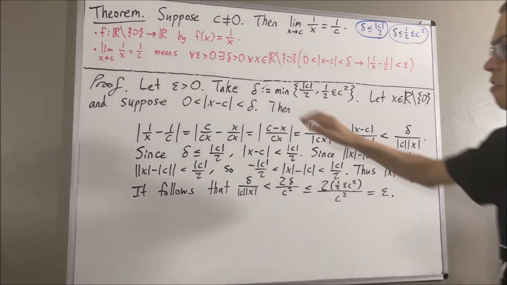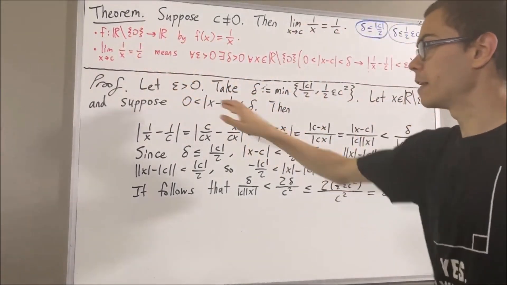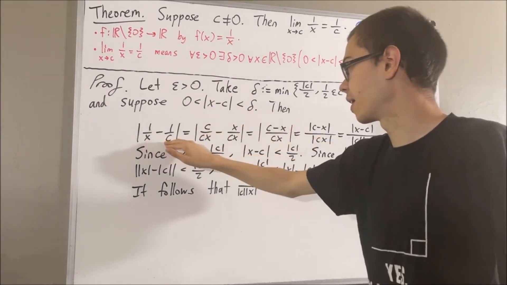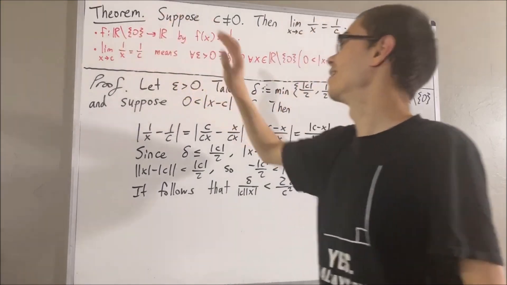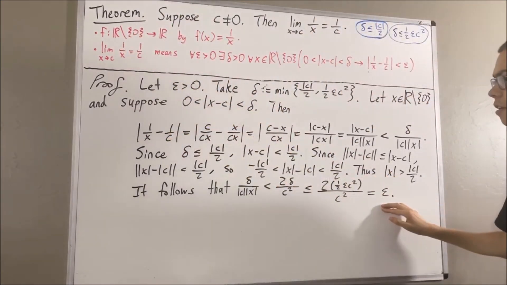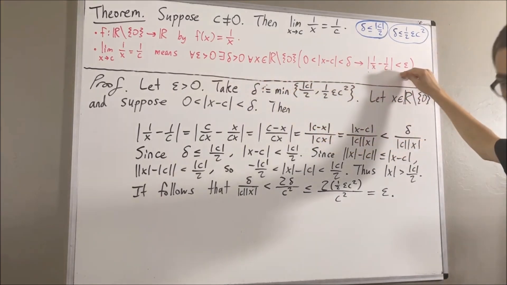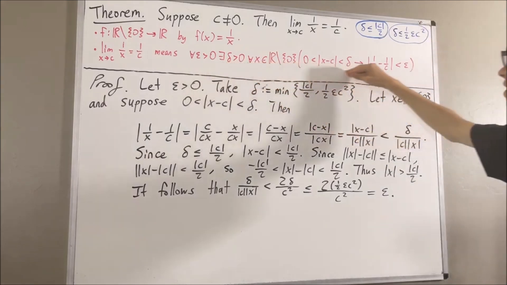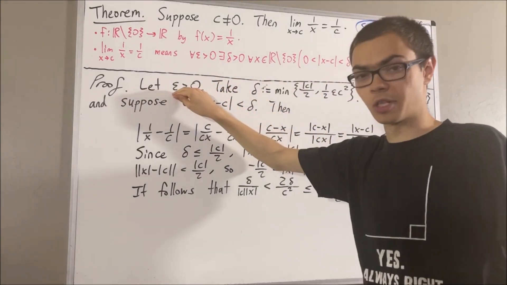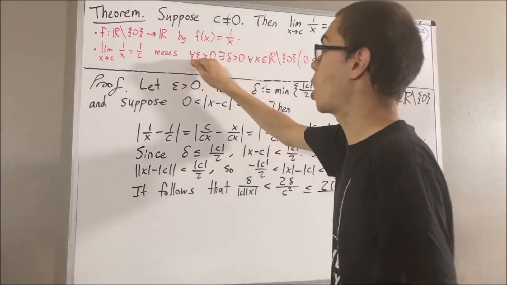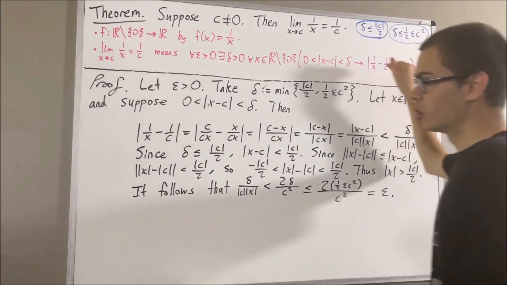So, now let's put this all together to make sure we have proven this statement. We see that under the assumption x is an element of the domain of our function, if this is true, then this guy is less than epsilon. Since x is arbitrary, this means we have shown for all x in the domain of our function, if this is true, then this guy is less than epsilon. So, we have found a value for delta which makes this statement turn out true. And so, we have shown that this is true under the assumption of some arbitrary epsilon greater than zero. Since epsilon was arbitrary, this means we have shown for all epsilon greater than zero, this is true. So, we have proven this entire statement, which means we have proven the limit.